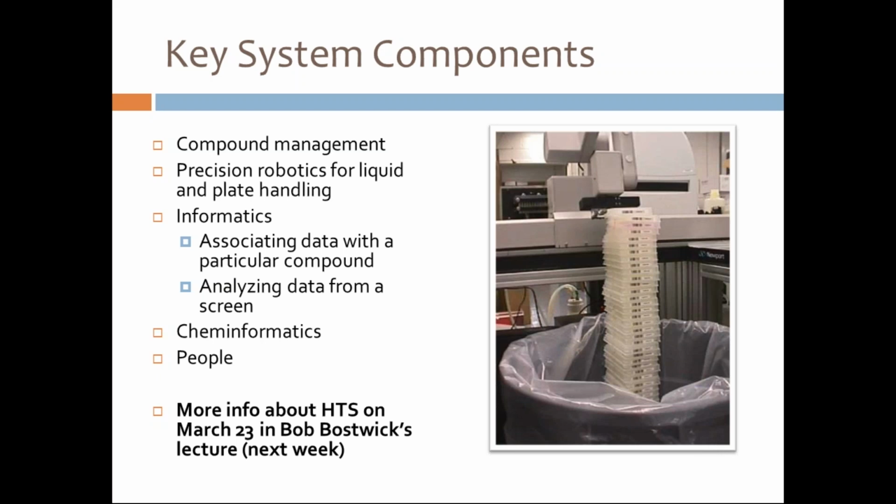But what you want to have in your collection is a broad variety, but also molecules that are somewhat drug-like. So they're not 10,000 Daltons with 50 hydroxyl groups and things like that that chemists will look at and start laughing. Some of these compound collections you can purchase; companies curate those collections and offer them for sale on the internet. They may be tailored so these compounds are more prone to inhibit kinases, or these are more prone to get through the blood-brain barrier, or maybe they're a collection of natural products that have shown some activity in the past.